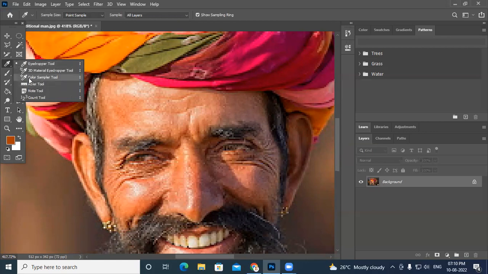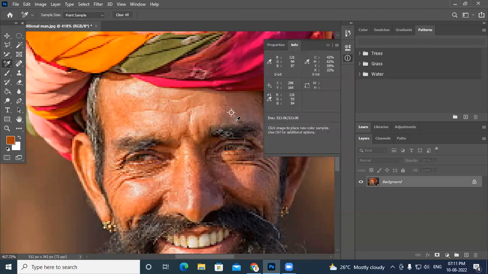Now the third tool is the color sampler tool. It gives information about the RGB channels of a particular pixel. For example, if you want to mix the shades of this color on your own with the help of the brush tool and so on, here I am placing a dot, a target position.